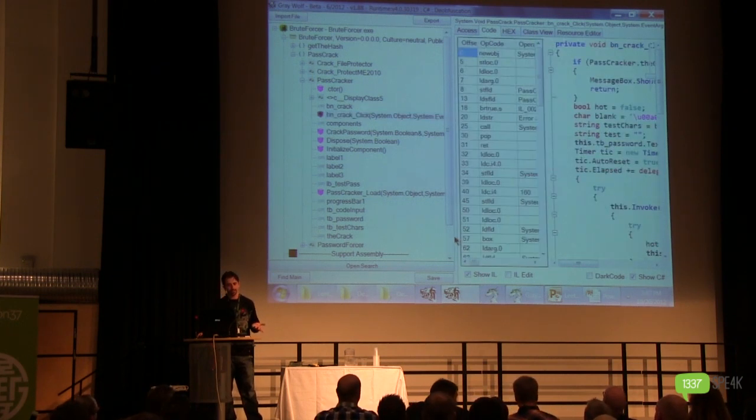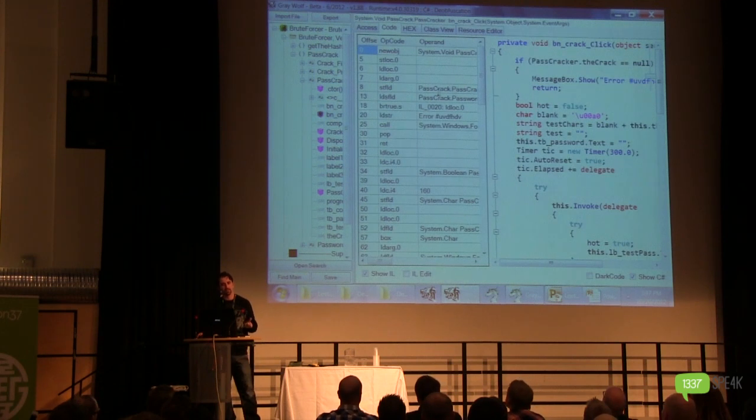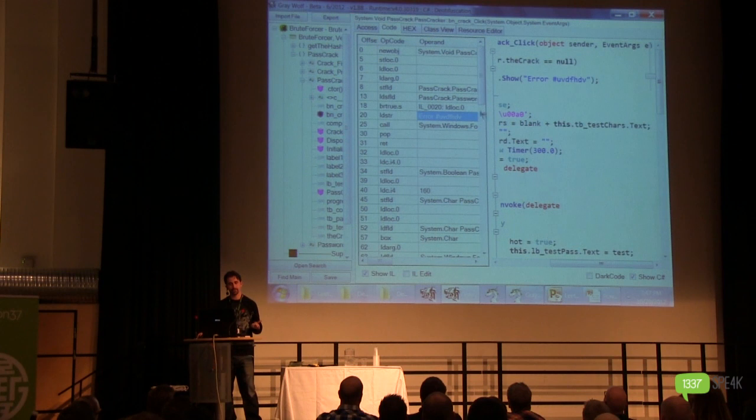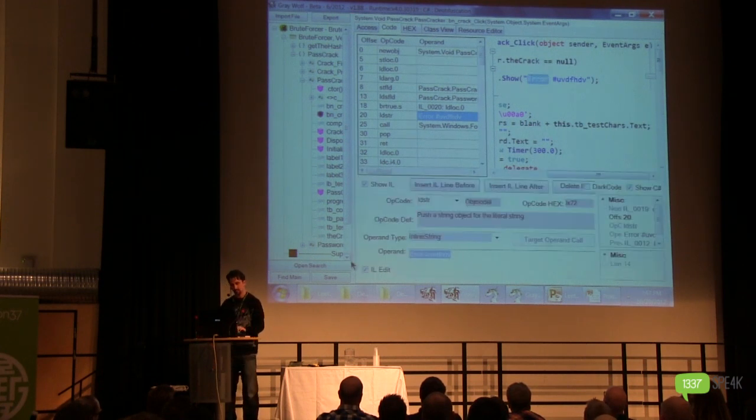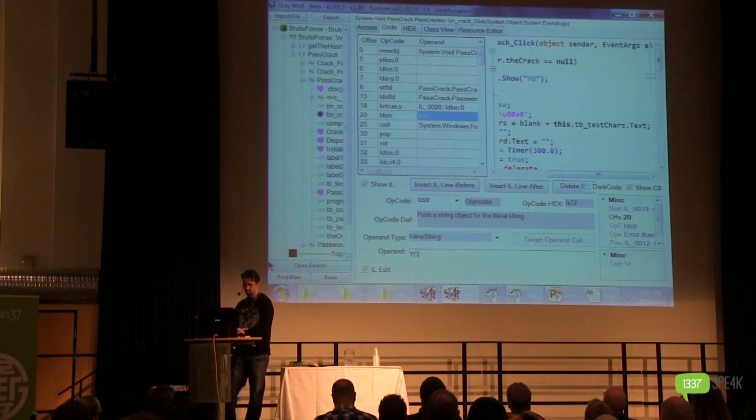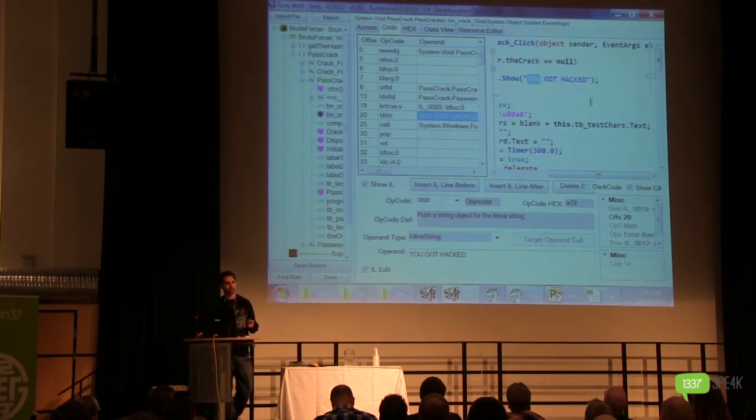editing the IL. Take this for instance. Here's this string, and I'll open up an editor and replace this string. That's what it takes to edit inside of your target application.